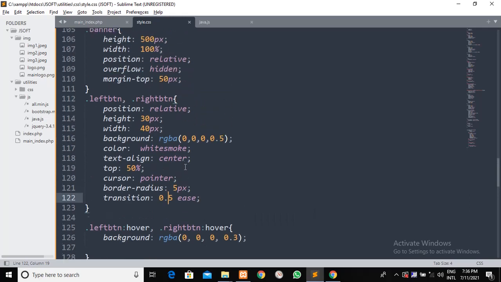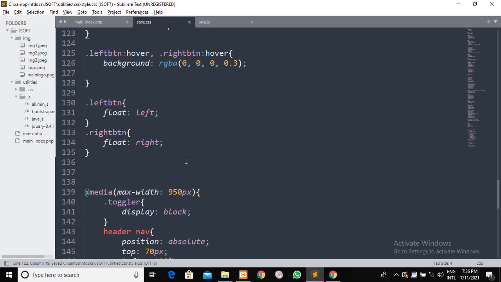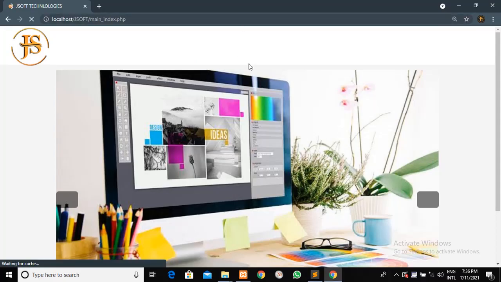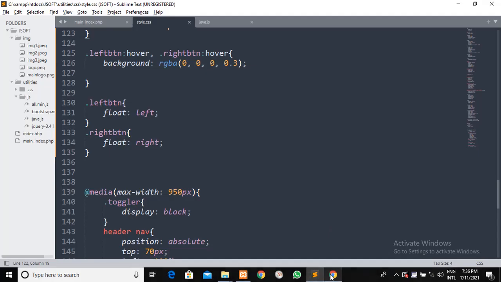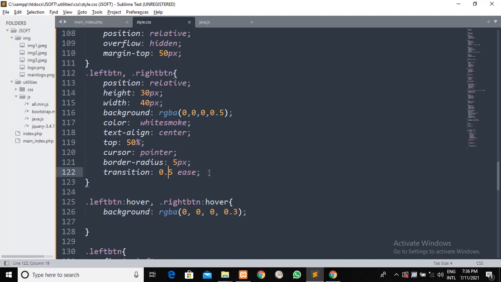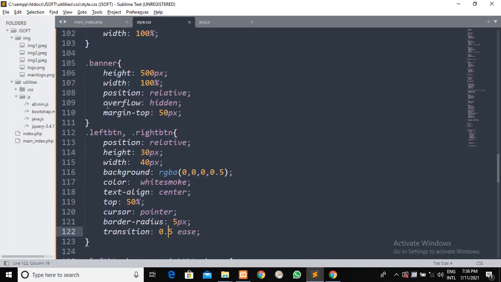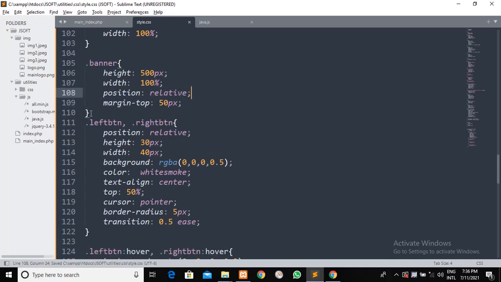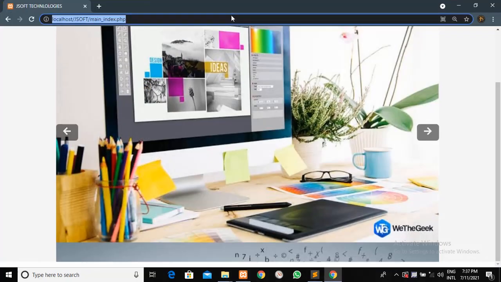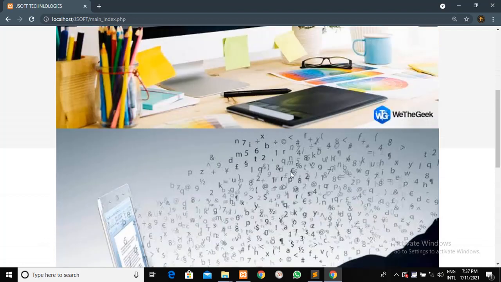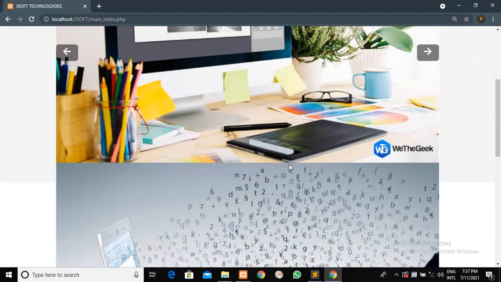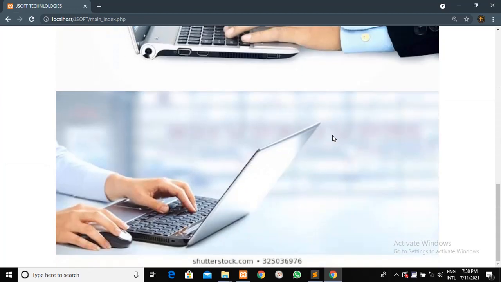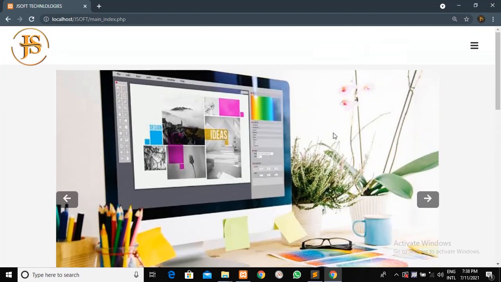So after this, I think we are done with the arrangement of the button and so on. So what we'll do now is the picture. Let me remove this overflow so you understand what I'm trying to say. So you can see what's going on now. Pictures are all displaying. So we want to display only the active picture.